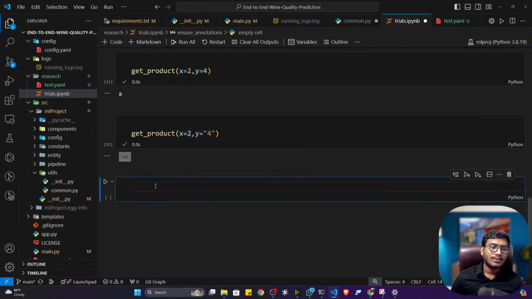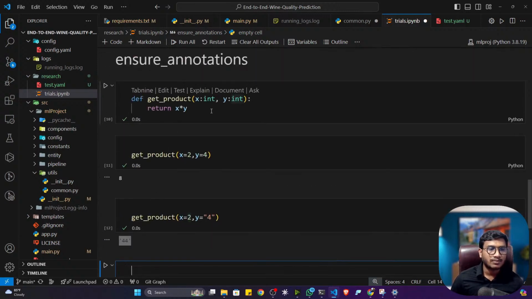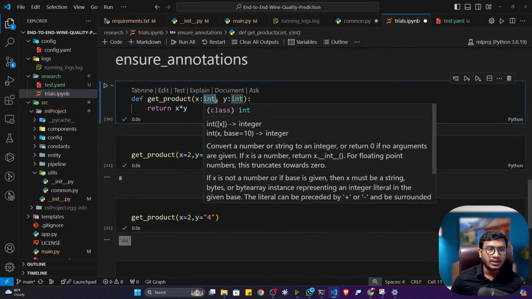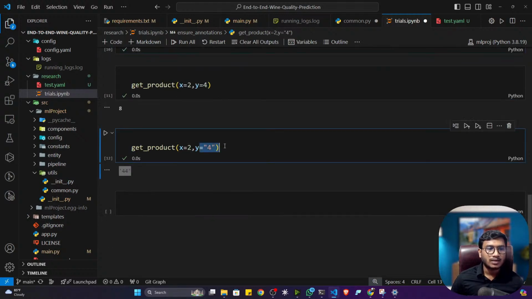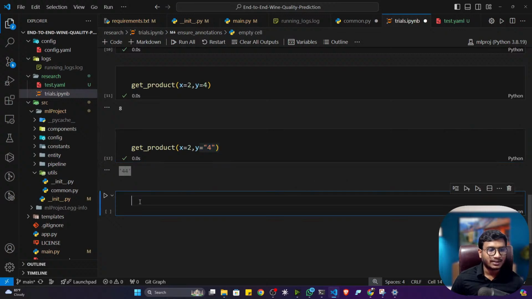So let's say you have written a very big project and you are getting this kind of unexpected output. That time you will go mad. Like, what is happening in my code? It is not giving me an error, but you are getting unexpected output because of that. Because here you have already said it should be integer, but still you are able to give string type input. It's not actually fair, right?